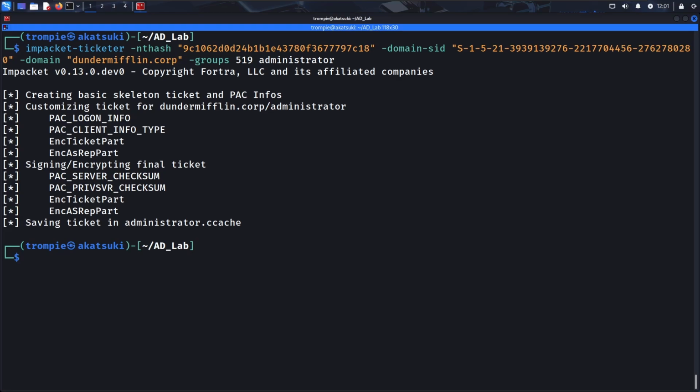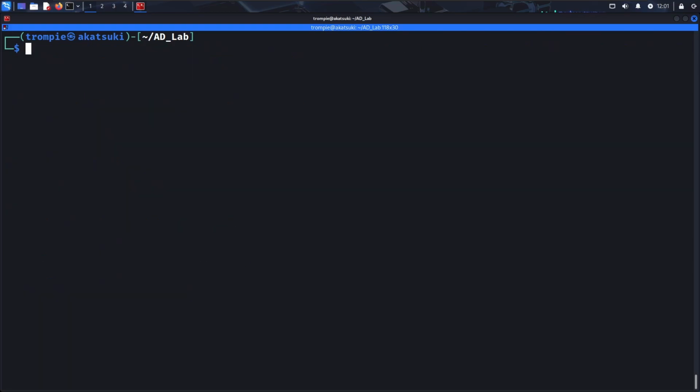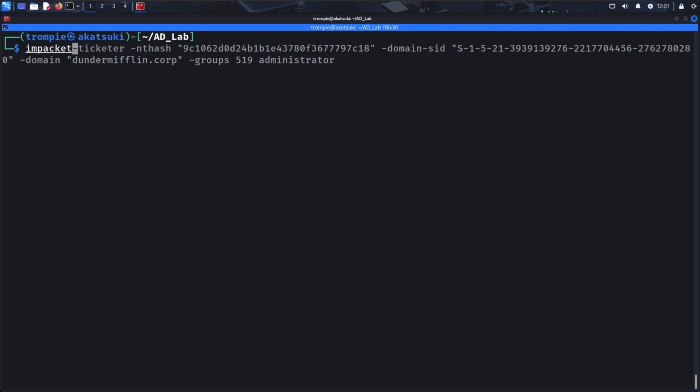So what we need to do with that is export it to KRB5CCNAME, and then we call it administrator.ccache. And now that ticket is ready to use. So how are we going to use it? We can use it with any of the impacket scripts.